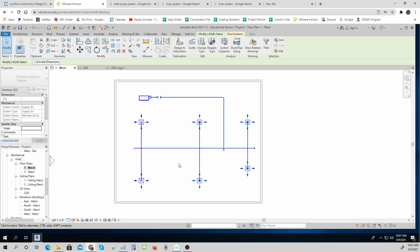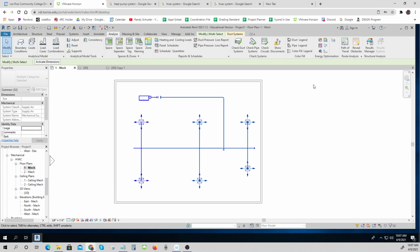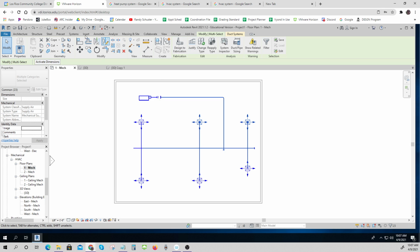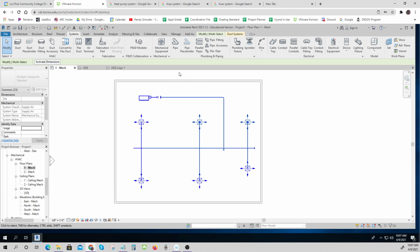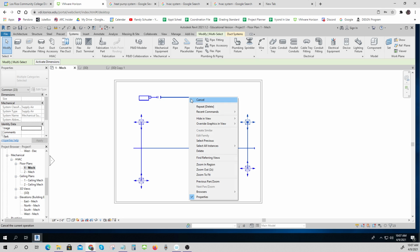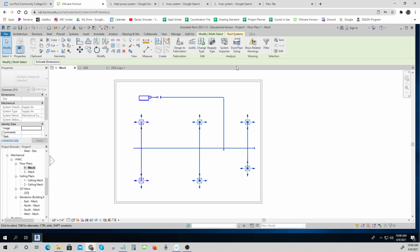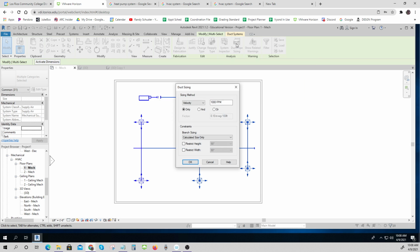that part of it. And I can do something in my Analyze tab. Now I have to go find it again because they've changed it all around. I can resize these things, so I can check my duct systems and make sure they work. I can make my levels, but I should also be able to automatically, now I've got to go find all this stuff again because they move it. I'll go find all that before next week. I can auto size all of that. It's kind of cool. I can highlight all that stuff. Oh, there it is. Duct pipe sizing. And I can size all that.